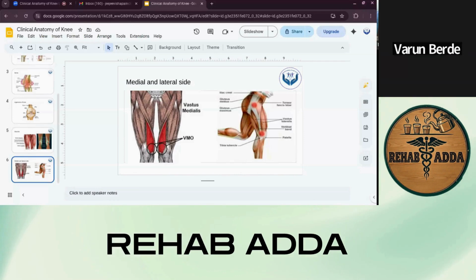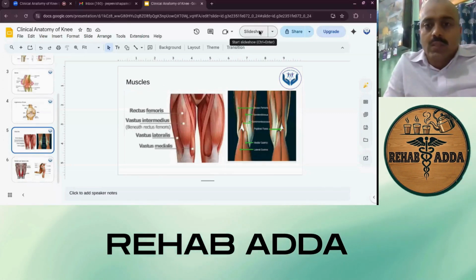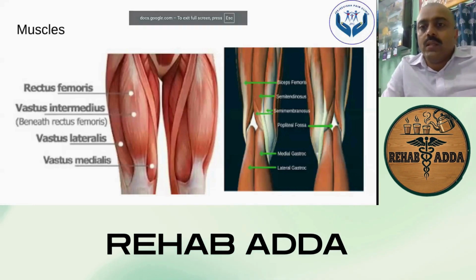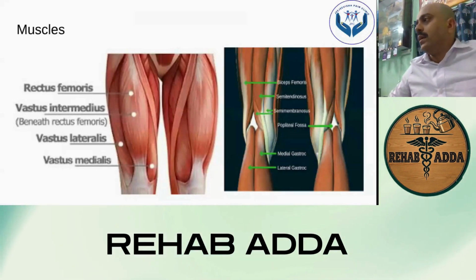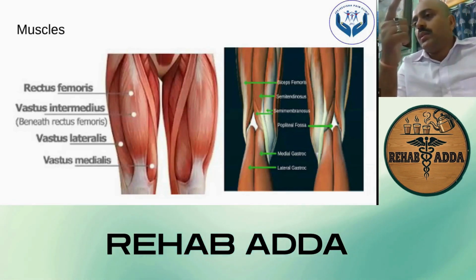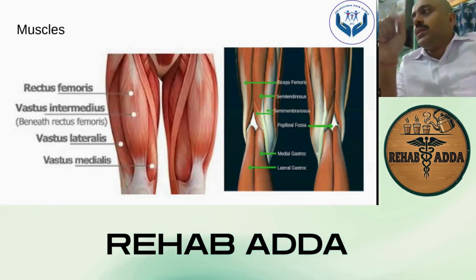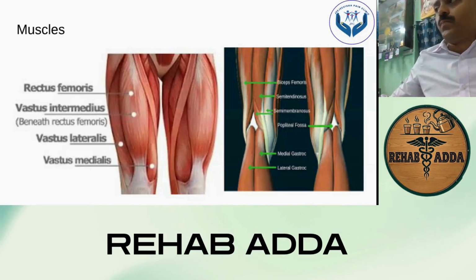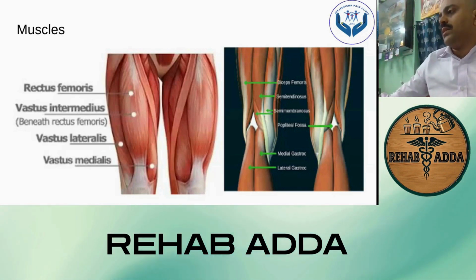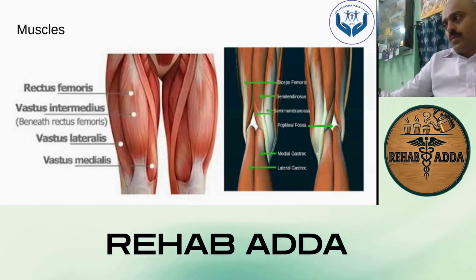So these are the most important things. Now, what are the problems that we face in day-to-day OPD, the problems that cannot be neglected? As I already told you, osteoarthritis of the knee, where the medial joint space is decreased. If the medial joint space is decreased, there is involvement of the VMO, and there will be inflammation and tenderness. If you palpate the VMO, there will be a problem.